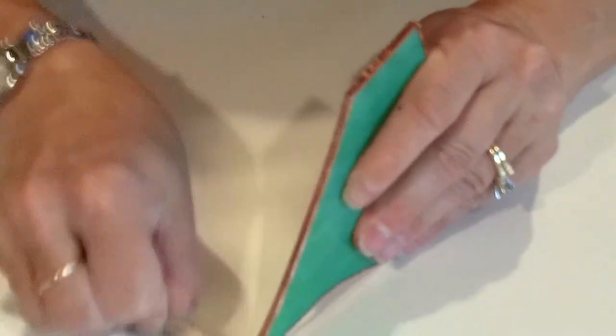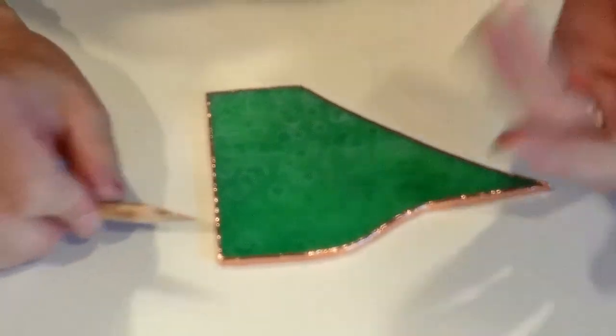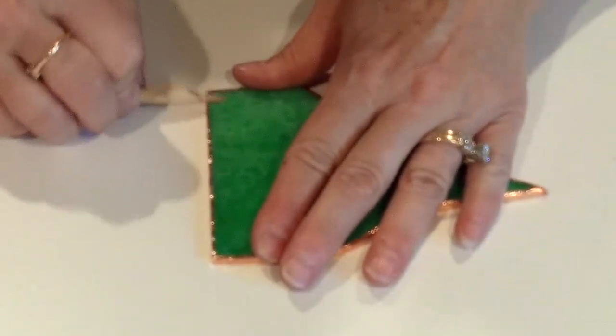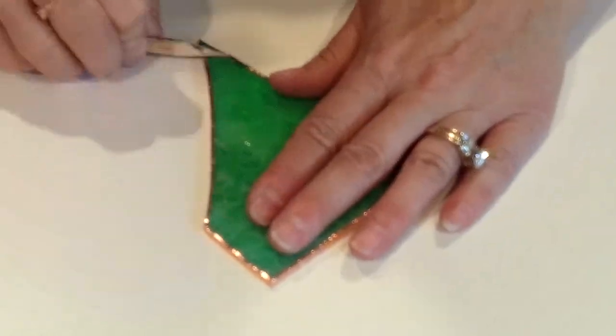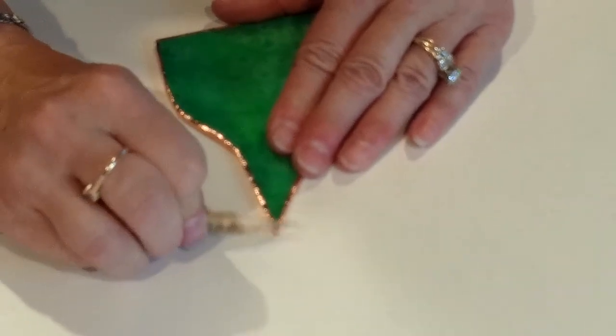I'm going to do all the outsides first while I'm putting the glass on the table. The glass hits the table. Otherwise, if you try and do this, you don't press so hard if you hold it up with your hands. Now I'm going to burnish the top and bottom, or bottom and top. It doesn't matter which way. If you have bevels, you usually do the bottom first and then the top. So now I'm going to use the angle here, and I'm going to get in here, and I'm going to brush back and forth. And maybe three or four times. I usually do it, sometimes I just do it once. I get enough pressure, but don't do it a dozen times. Then you'll be foiling all day if you do that.